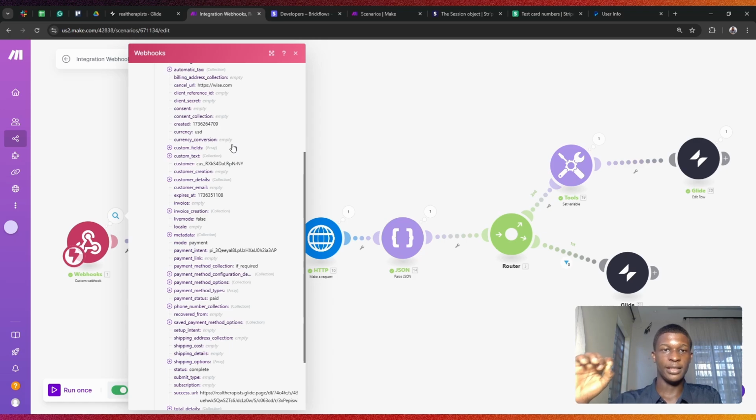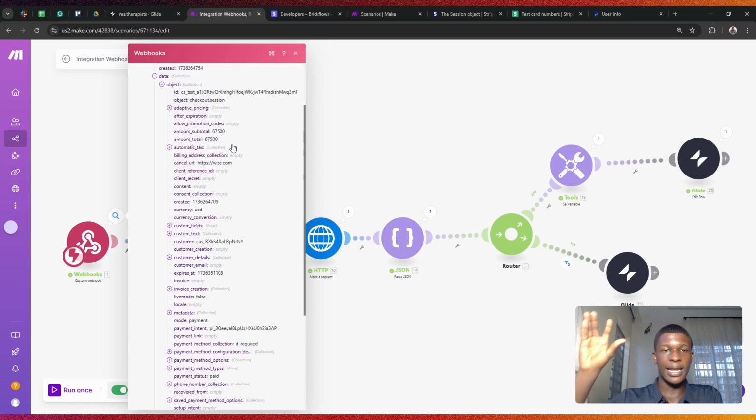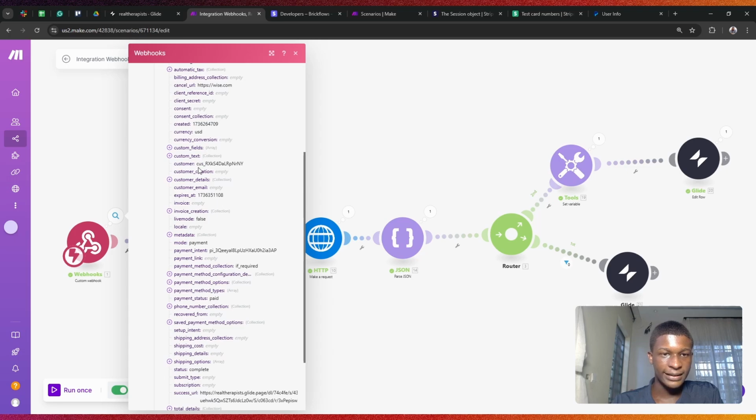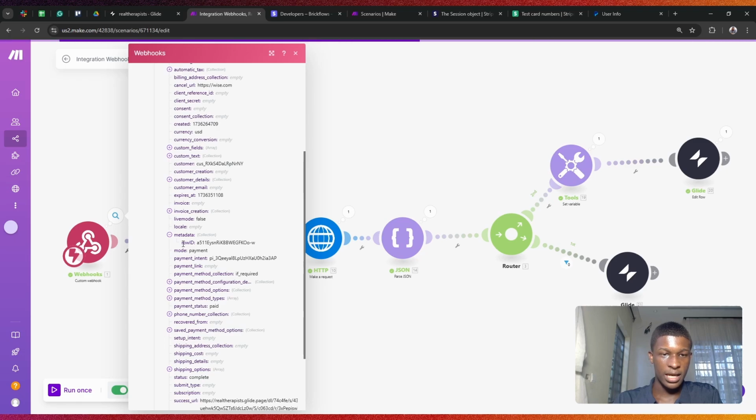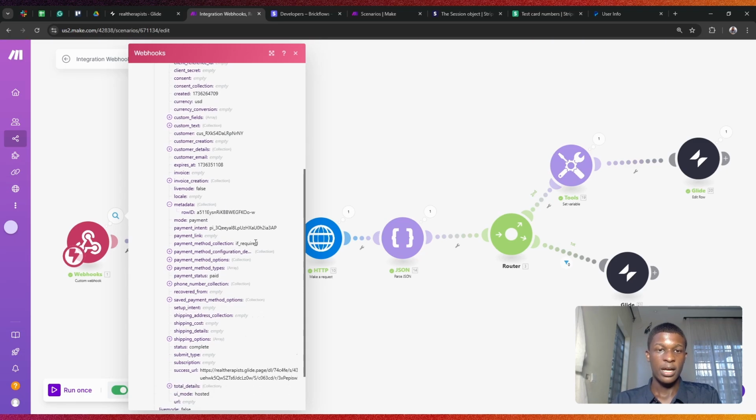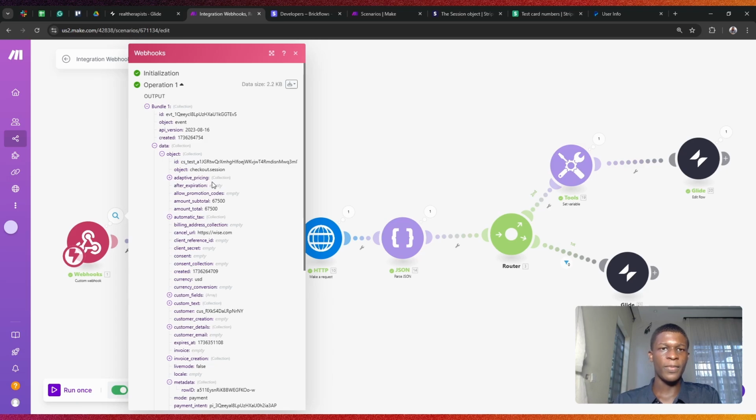If I'm trying to get the row ID, all this is arranged alphabetically. That's how Stripe arranges them. So if you're trying to get some data, for instance our row ID was under metadata, select that, and you can see here row ID, and this was our value for that specific row which we're working with. Now remember, you have to send the exact value you want to send in the earlier HTTP request. That shouldn't change. So Stripe is still going to get all that value and send it back to us, to any webhook.